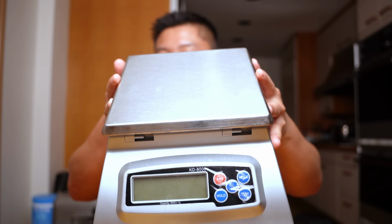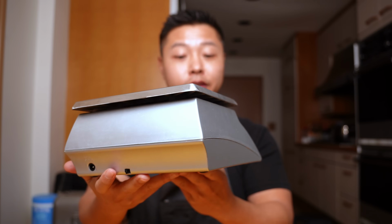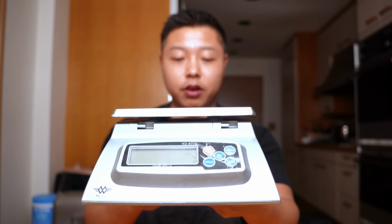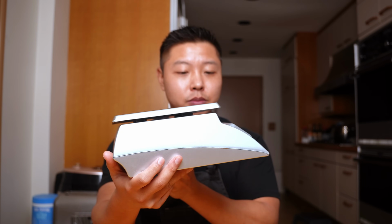Next is a food scale. Now this model is not the most glamorous looking thing. There are obviously designs that are way more sleek than this son of a gun, but I have literally had this thing since I started selling barbecue in my backyard, which was 9 years ago. The reason why I initially bought this one, I was weighing out meat. I needed to make sure that I wasn't getting a scale that can only go up to 5 pounds or 3 pounds. This has a capacity of, I believe, 15 pounds, and something this small that has a capacity of 15 pounds is pretty awesome.